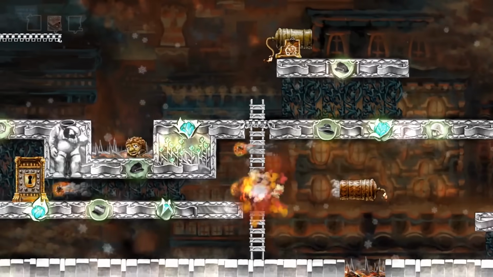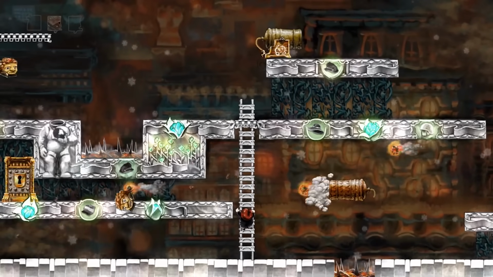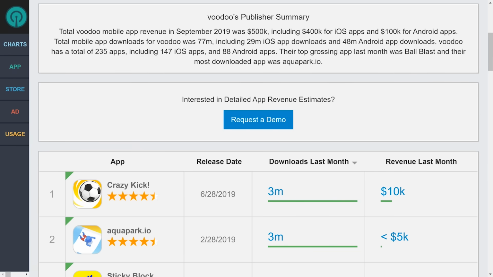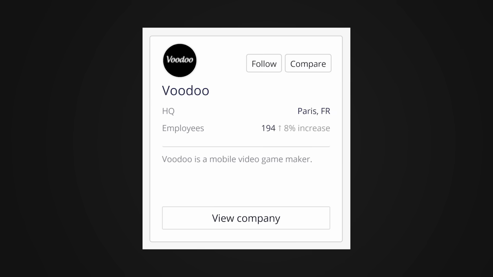There are a ton of indie games released 10 or more years ago that are still fun and relevant today. But how many of Voodoo's games will anyone remember 10 years from now? You might argue that their whole business is built to capitalize on a trend, and whoever's running the show is going to be so rich in 10 years that they're not going to care what happens to the company. But if you take a deeper look at the numbers, the estimated total revenue for all of Voodoo's apps in September 2019 was only $500,000 according to Sensor Tower. And considering that they had to pay for a lot of their 77 million downloads that month, and considering that they have to pay off their 194 employees, this company is definitely losing money.